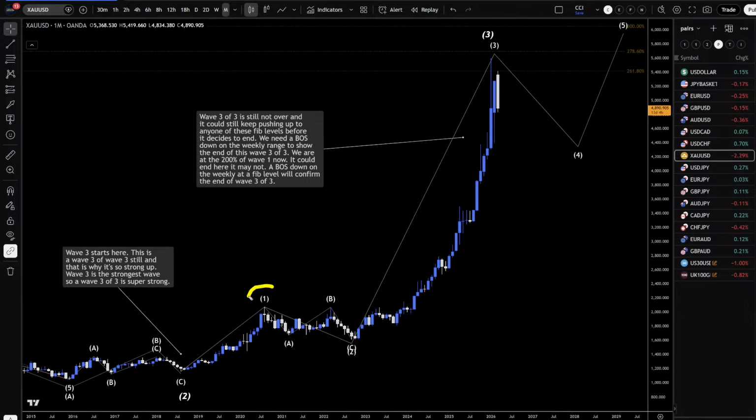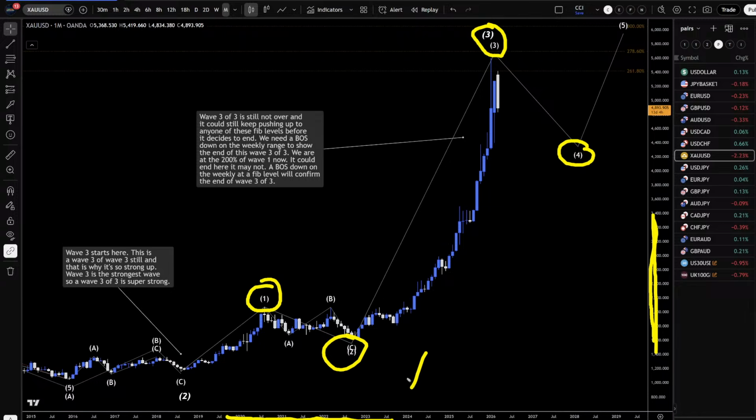But anyways, on the monthly time frame, I just want to show you that this is a 1, this is a 2, and this is extremely clearly a wave 3. If we really are starting this wave 4, which we really still have no evidence that we are, then this wave 4 is going to, in the time scale, the time scale is down here. This is the time scale. This is the price scale. The time scale will take about the same time that it took for the wave 2 to play out.